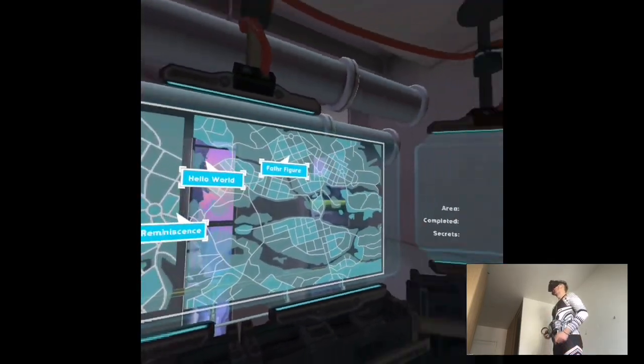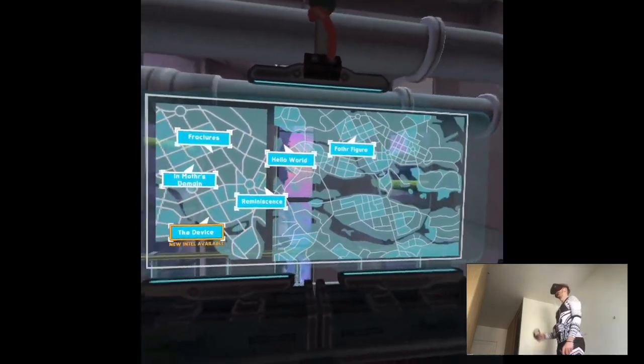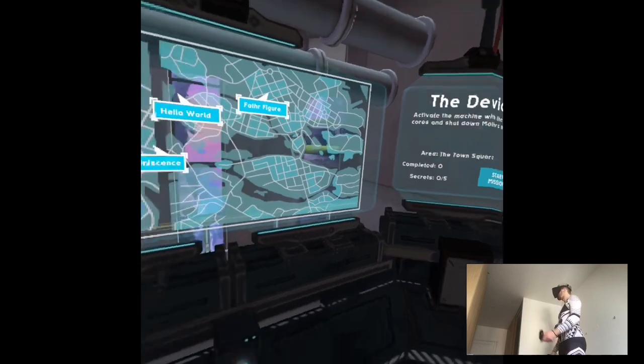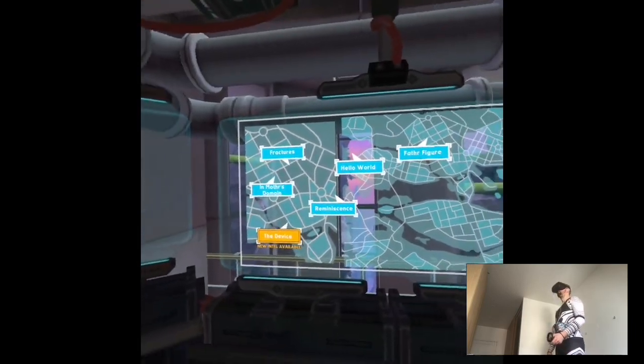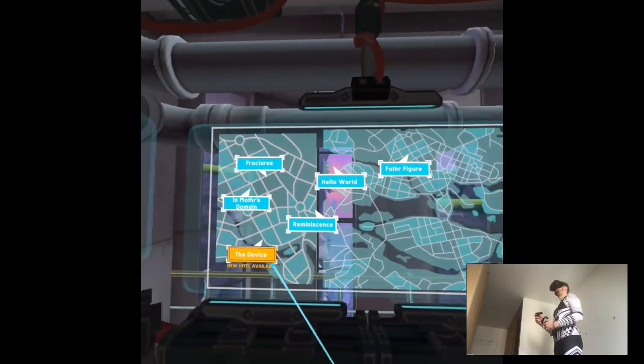Cloaking device has been shifted from the Carve compound to a nearby town square. Bring all three cores there and power up the machine. Finally, we'll be able to properly hurt her.